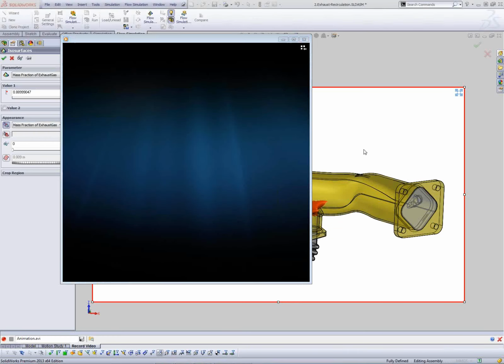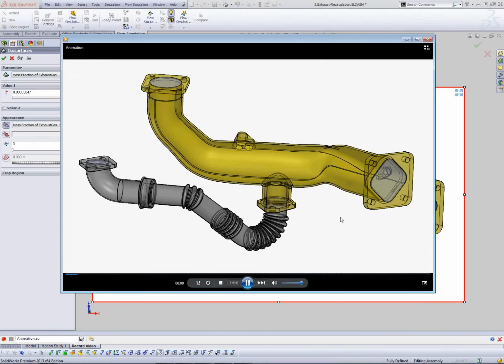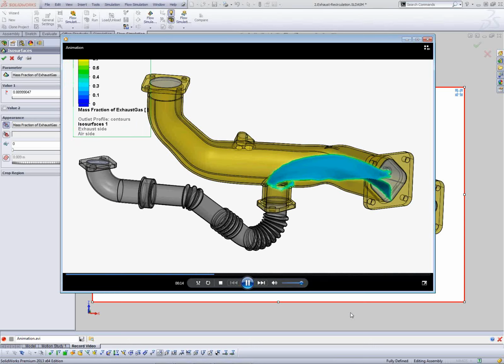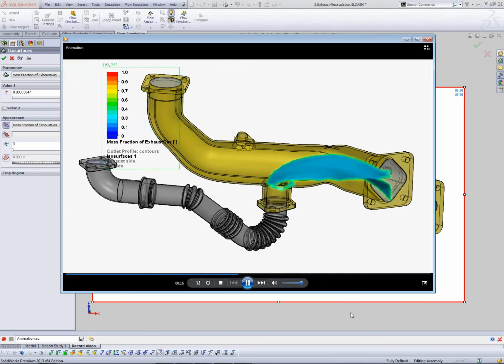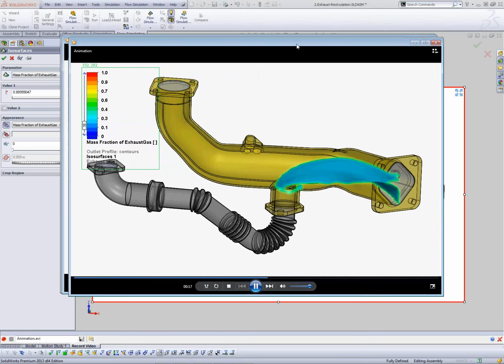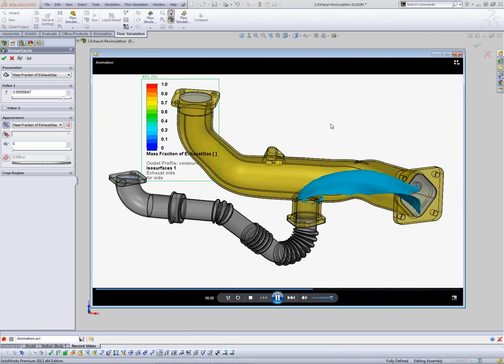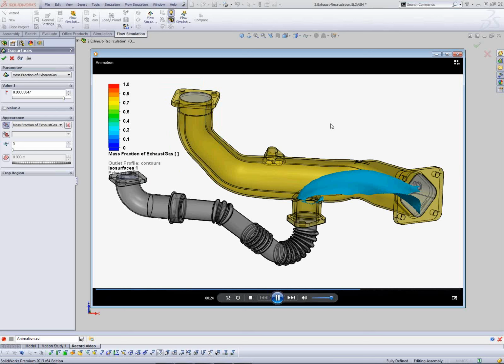All right, here it is. There's the recording we just made, doing it in a manual mode. You see the faces highlighting as I hovered over them, and then we should see that ISO surface plot show up. So it literally captures the screen of everything that's happening there. It doesn't grab the property managers, and it does a fairly nice job of letting you capture sequences of operations or hiding and showing things. Now we see the plot update as I've moved that slider.